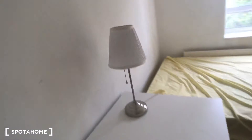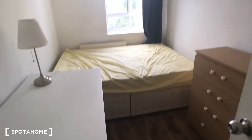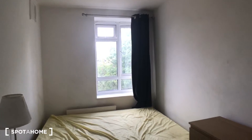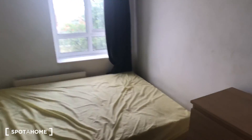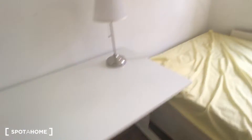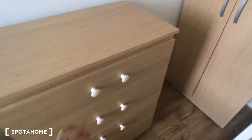So this is the first room that's available. As you can see, it's got a nice big double bed, nice tall ceilings, and a lovely big window letting in lots of light. The room is furnished with a nice big double bed, a nice big desk if you need to study or work, and then as you come around to this side, a chest of drawers.